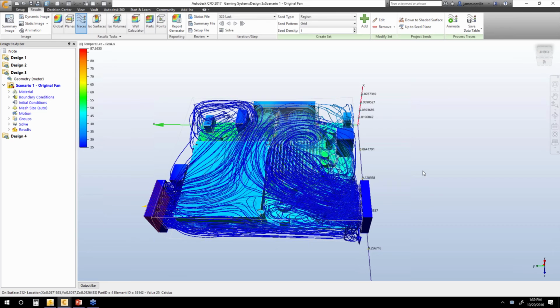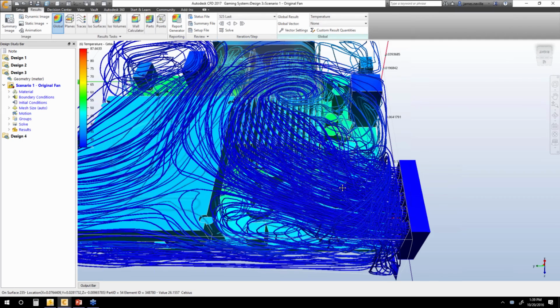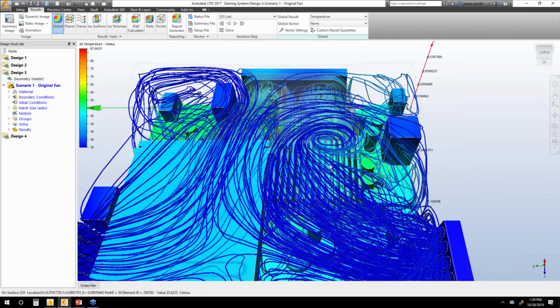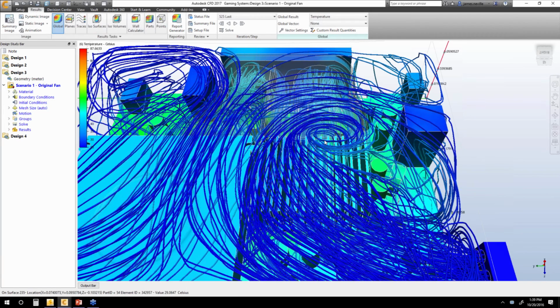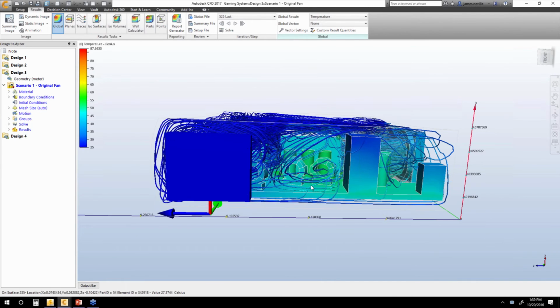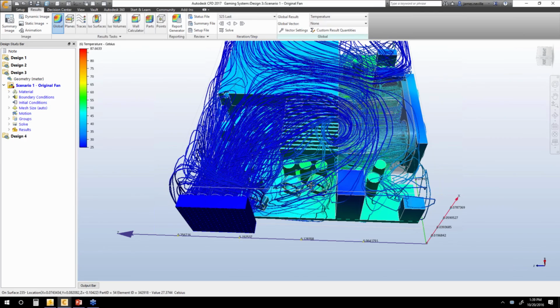Flow does take the path of least resistance, and clearly here that path of least resistance is, even with my best performance design that I'm looking at now, design 3, the path of least resistance for a lot of these particles is not through the heatsink. So there's definitely room for improvement. You can see a little vortex going on here, some sort of flow that's developed over the top of the heatsink. But it's pretty clear how the flow moves in and around the system, and how the heat moves around the system once you start looking at some of these results interrogation techniques.